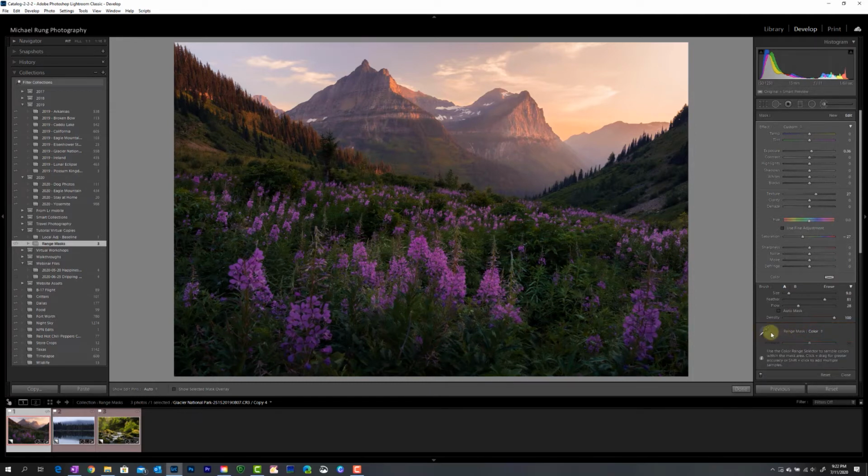Now with color, my only option here is then to click on the color range selector or the little eyedropper tool here. And that's going to allow me to come out to the image and I can either just click and it's going to select the color that I just clicked on. So now the other thing I could do is come out here, and if I didn't want to just select a single point of color, I could come in and if I click and drag while I hold the mouse button down, I'm going to be able to select a zone.